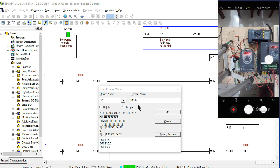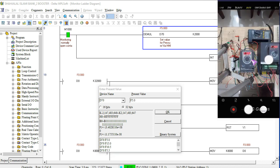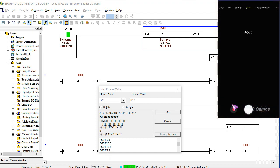This is 15 bar. So this 15 bar approach works at 50 hertz. Fine, now we decrease our set pressure, and the frequency goes low. Suppose our set pressure is 5.0, then you see here the frequency is decreasing, and 17 hertz is working for the pump right now. So friends, this is the main theme, the main conditions of PID with Modbus communications.